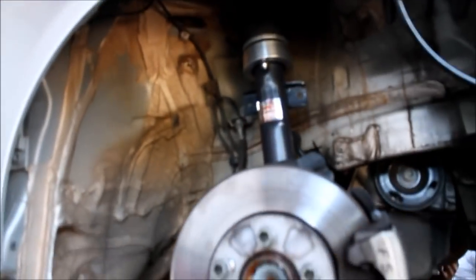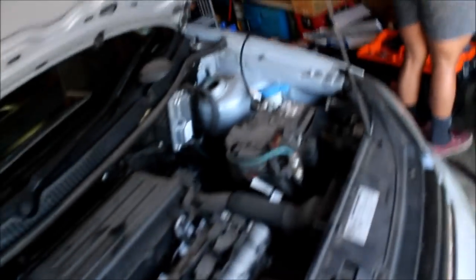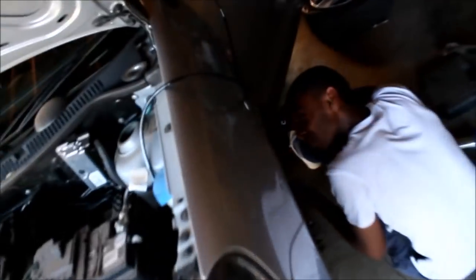So the first bag is installed. Running the wires. We're taking off the roof lighting so we can run the piping. Did you just say roof lighting? The lining, bro, the lining.